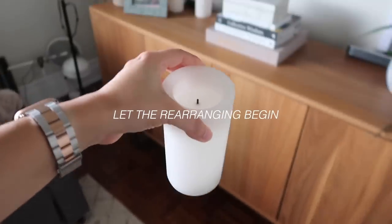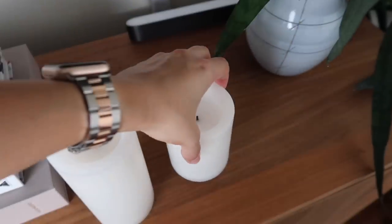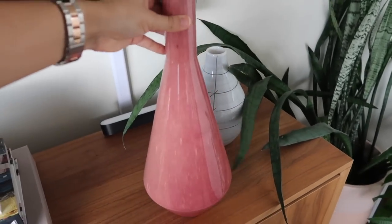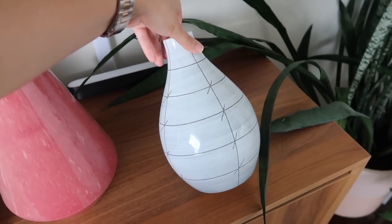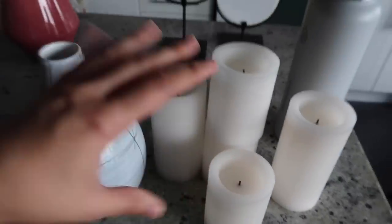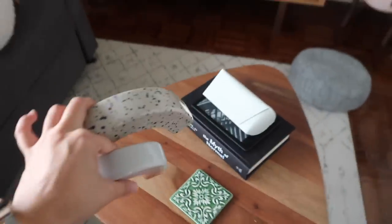These battery operated candles I'm definitely going to move out of the living room because now that the sun is setting so late, they don't really have as much effect during the evening — but they would be really good at night, so I think going into the bedroom is the move for these. I adore this vase, but I think I want to bring it to the front entrance because it's been here for a bit. I feel really neutral about it, but I want to love it, so it just needs a new home. Candles go to the bedroom — I'm just making piles here for different rooms. And these two I don't want on this table anymore — I'm thinking front entrance.